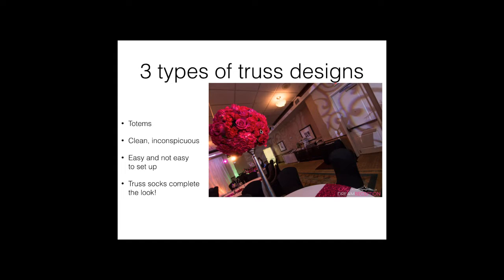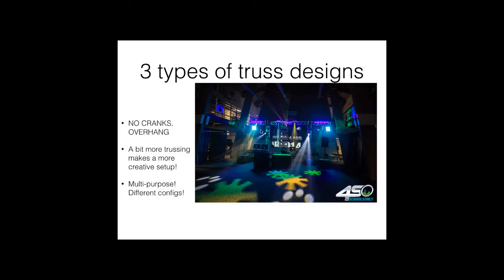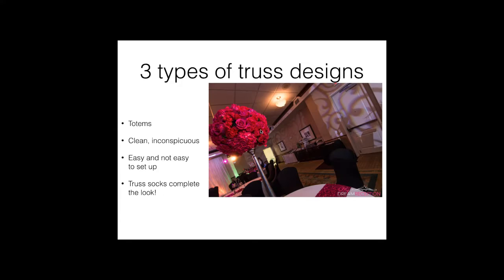Again, you also have your totems. They're clean, they're inconspicuous, and they're easy and not so easy to set up depending on where you put them. They're easy when you think about it because you set up your totem, your lights, you're done. But they're not easy in the sense that if you have a bunch of lights that you're going to put on multiple totems, you've got to bring the DMX cable up to the totem, bring it down onto the next, as opposed to a more flat design. You just bring one run, connect all your lights, and you're done.